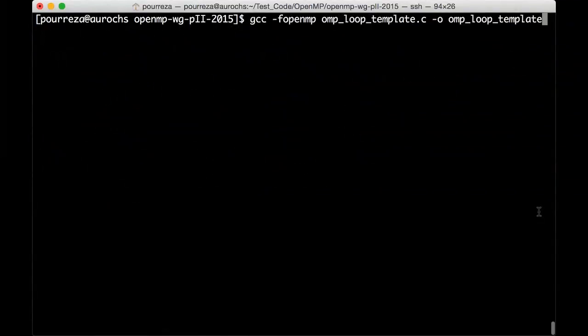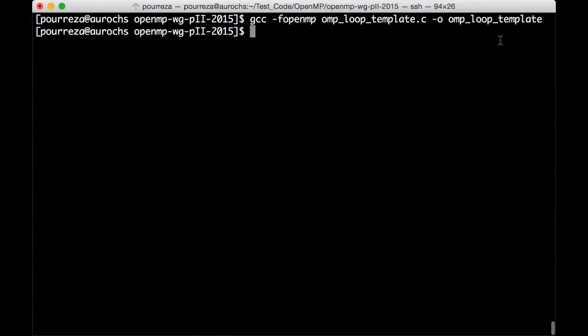If you are a C programmer, you are using C code, so we will use GCC. GCC -fopenmp will tell the compiler that you have written some code which has OpenMP directives, and then the file that you have just modified, omp_loop_template.c, and the output file will be omp_loop_template.